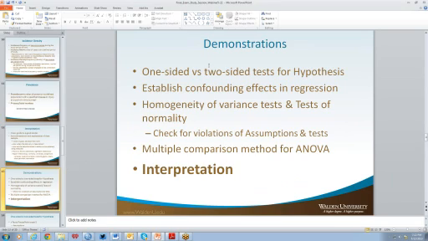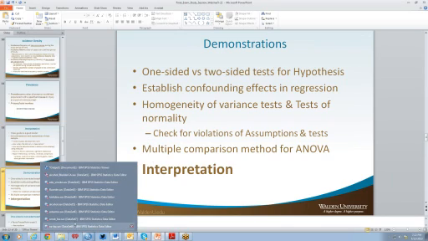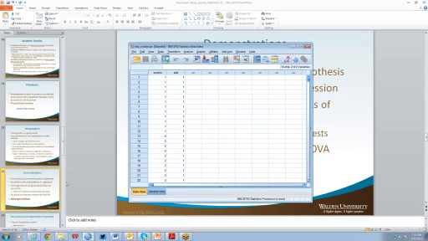Okay, we're going to go through a couple of examples here. I've already done the descriptive statistics. Now, I'll try not to go too fast on this, and be sure to send me a chat if you have a question, if you need me to stop through this.